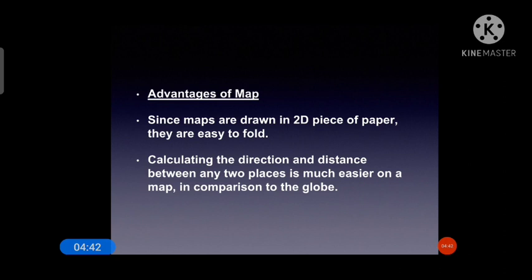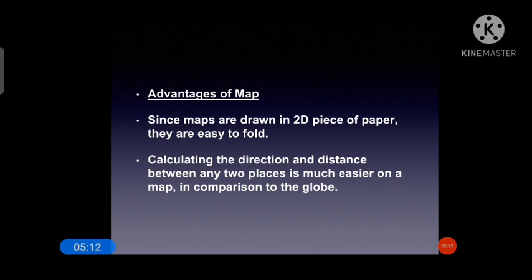Okay, now we'll see some of the advantages of maps. Now how maps are beneficial to us, or what are the merits of maps. Since maps are drawn on a 2D, two-dimensional piece of paper, they are easy to fold. Like if it is made as a 3D model, then it becomes difficult to carry. So as it is made on a two-dimensional piece of paper, you can easily fold it.